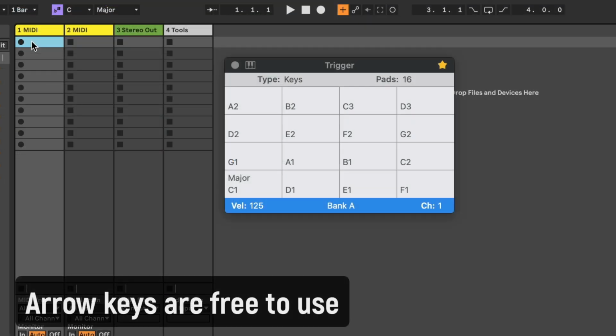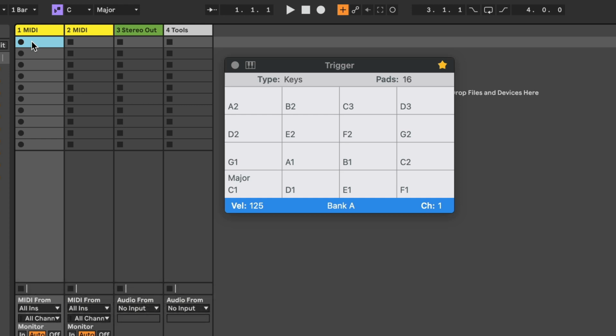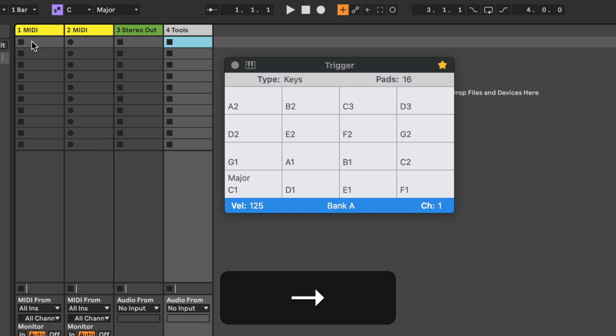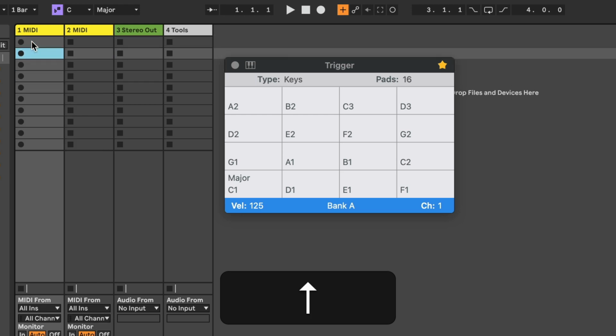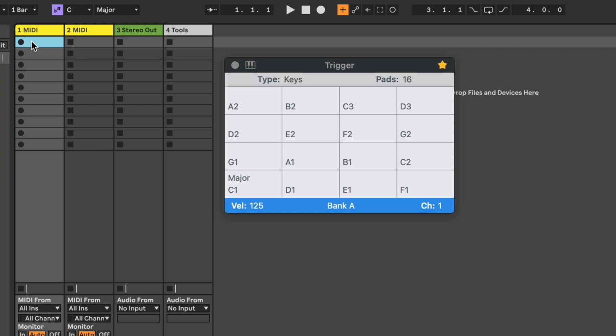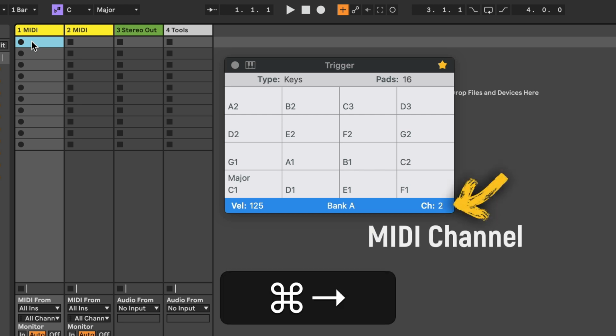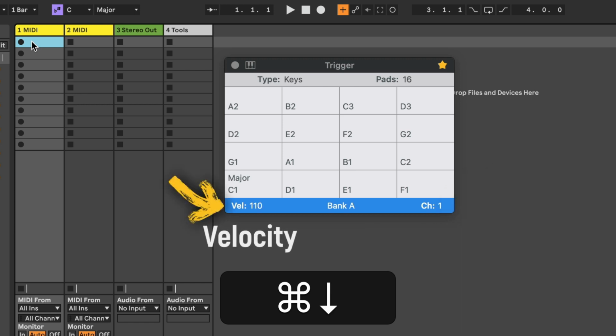The arrow keys alone are no longer key shortcuts in AudioSwift. While AudioSwift is on, you can now use the arrow keys as you regularly use them on your DAW for moving around tracks, clips, and so on. To trigger again the AudioSwift commands that work with arrow keys, like changing the MIDI channel or velocity, you need to press Command plus the arrow keys.